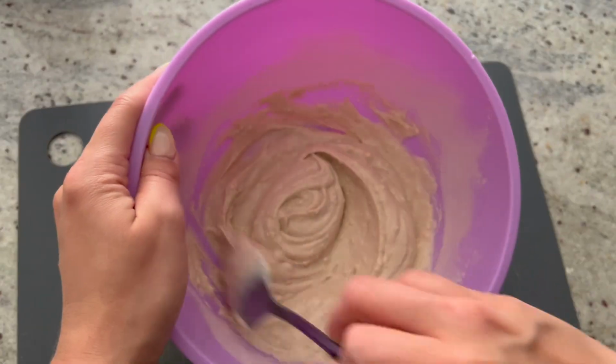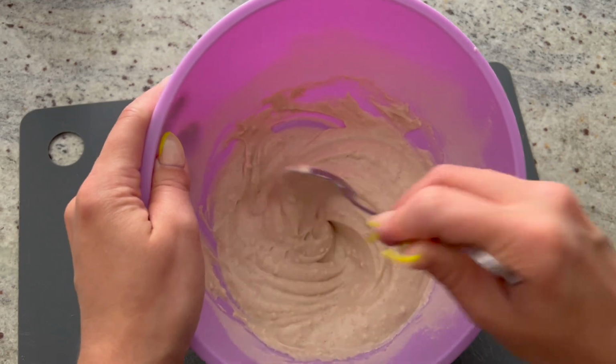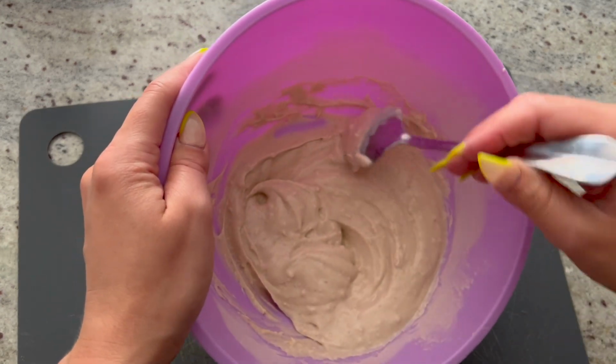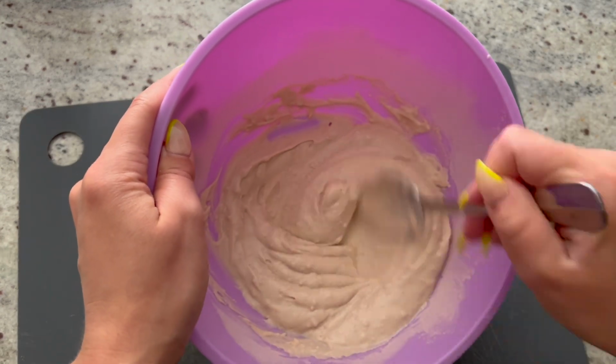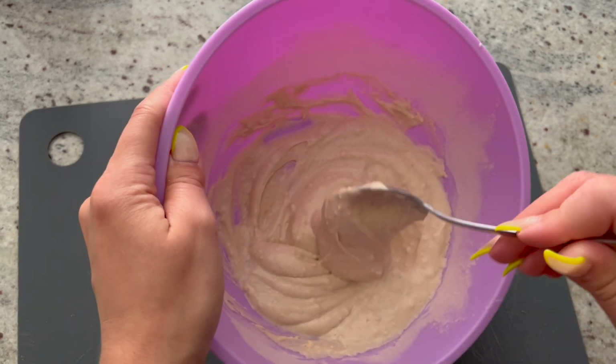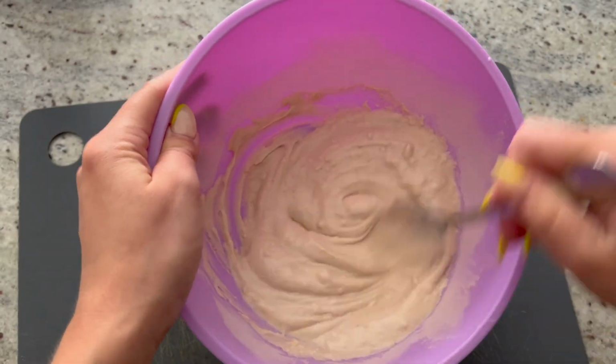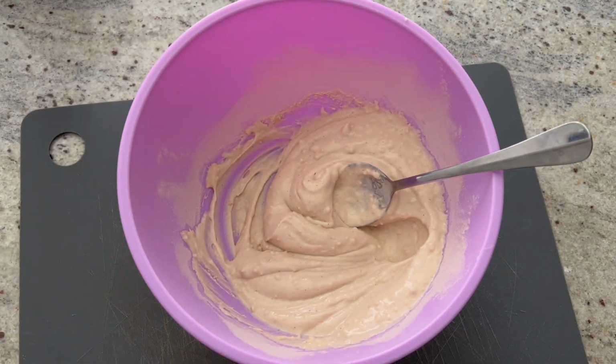I'm not adding any more sweetener in here, because it's gonna be sweet enough based off the vanilla protein of choice I'm using. We also want to get it as smooth as possible. If there's little chunks like so, that's okay, but do your best. All right, and let's move into the next part.